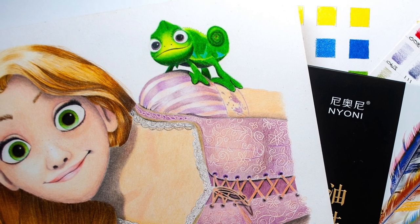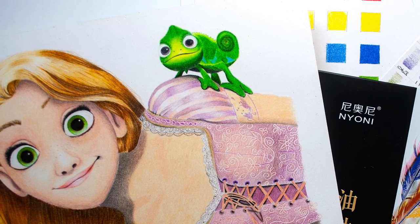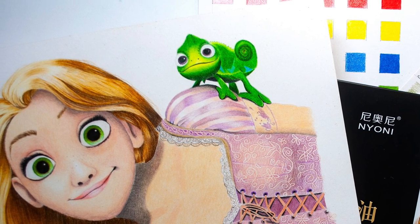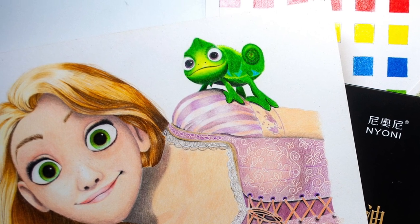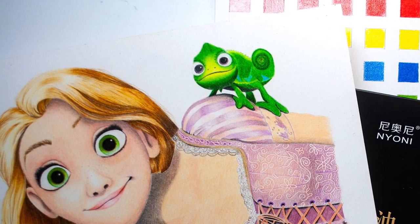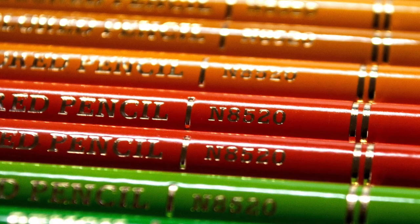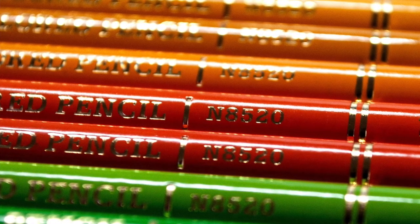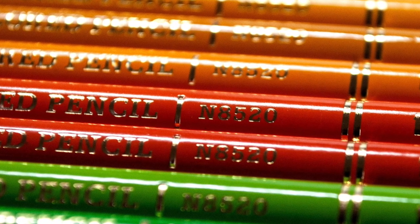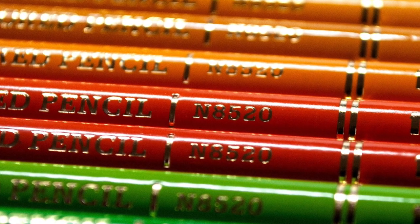The reason why I don't hold so much weight with in-house lightfast testing is because there are two specific standards, and there's a lot of scientific research and scientific apparatus that goes into testing and making sure that these pigments are going to last for 100 plus years, and that's either the ASTM or the Blue Wool standard.